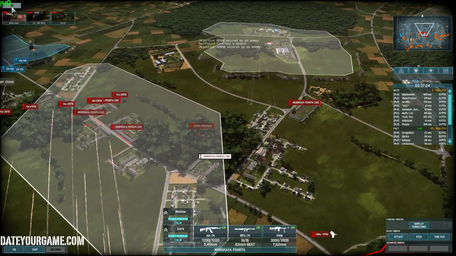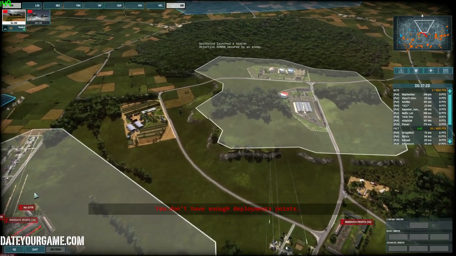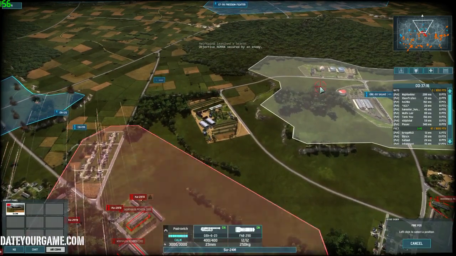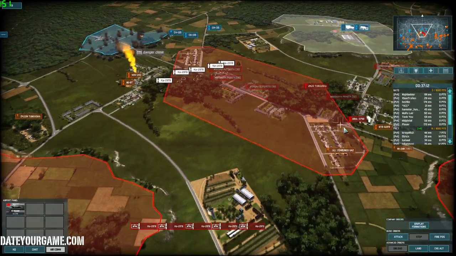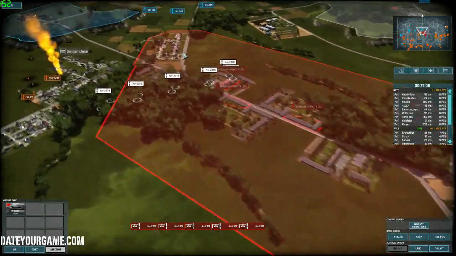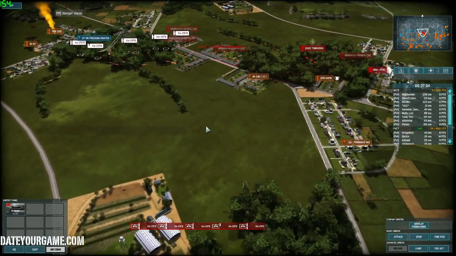There seems to be some artillery over there. I think I will call in an airstrike on that. Incoming Freedom Fighter. That's a good way to intercept choppers.